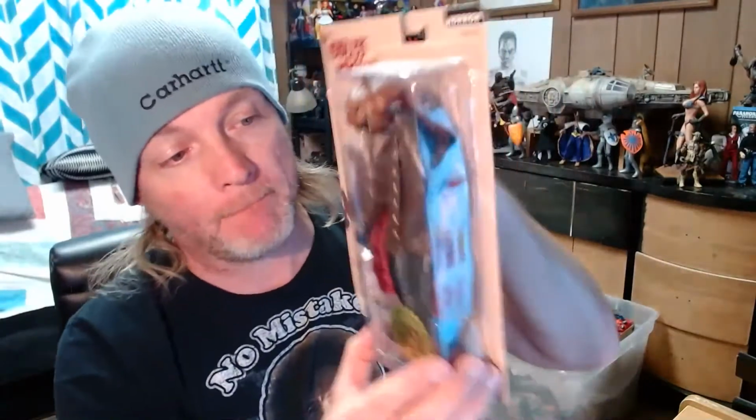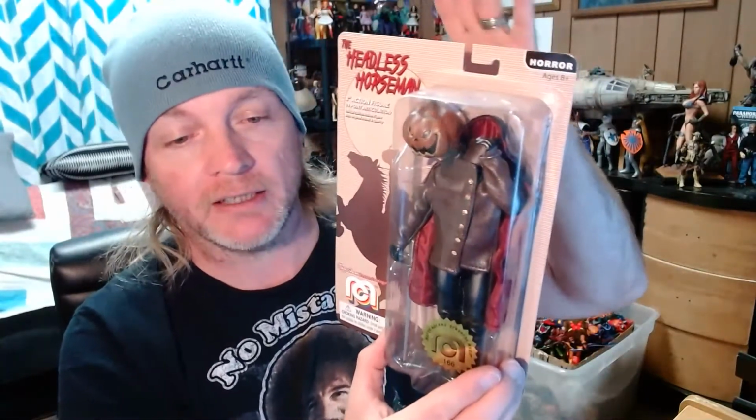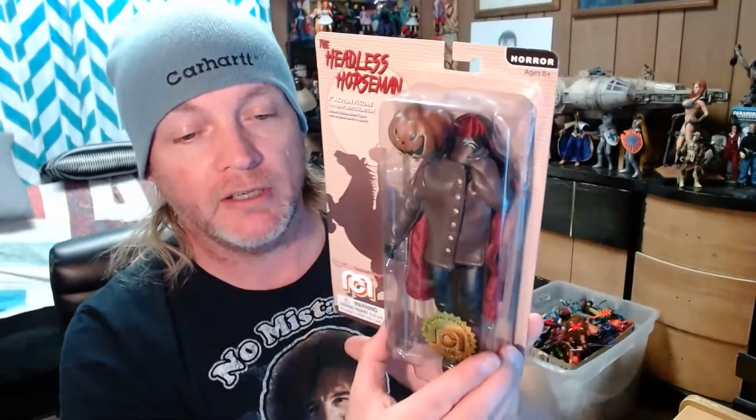I think in the future of Mego, yes, you got to do your Star Treks, and I'm hoping they do the Planet of the Apes and stuff like that. But this right here, Dracula, Frankenstein, and these guys that are in the public domain, Tarzan. Boy, Tarzan needs an update big time, guys. The vintage Tarzan and the classic TV Toy Story, which is just a reboot of the vintage one, I just never liked that Tarzan. I just think he looked silly, like Clark Kent in leotards. When I think of Tarzan, I think of Greystoke: The Legend of Tarzan, with Christopher Lambert. So Mego, if you're listening, go back to the Tarzan thing and hit a home run. It'd be big money. Tarzan would be so sought after.